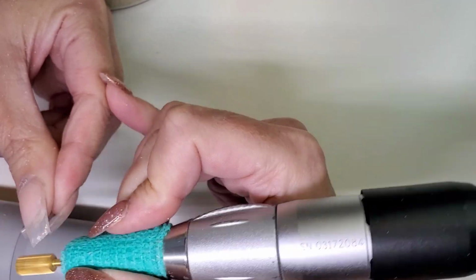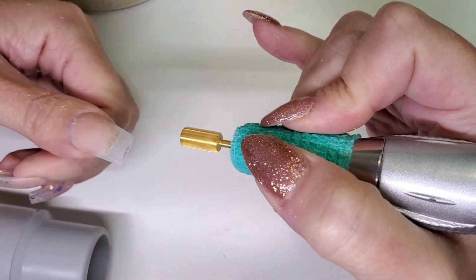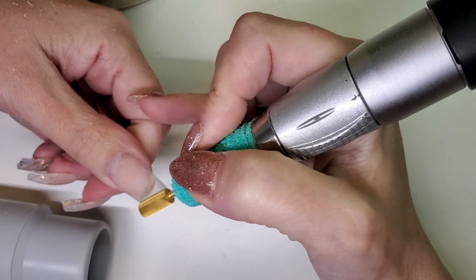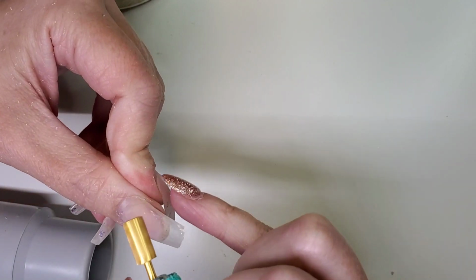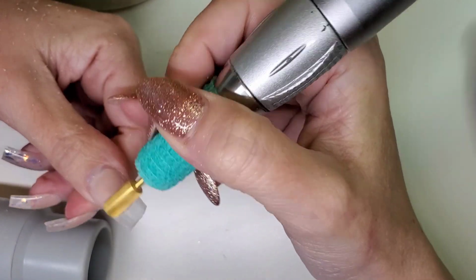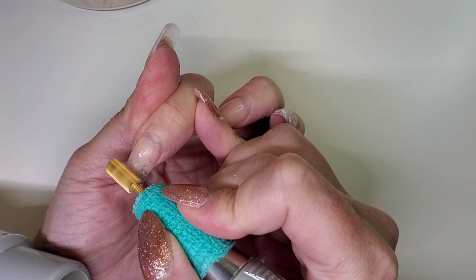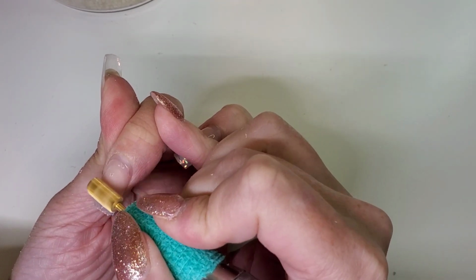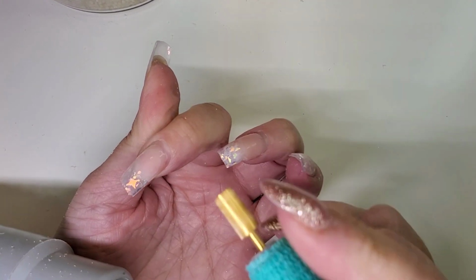And you'll see in a second here that once I got the acrylic coloring off, or the glitter off, I actually noticed that there was a little bit of dirt in there, which is a big no-no. So what happened is the glue and the tip that I placed on obviously had separated a little bit, and I literally was planting tomato plants the day before, so I obviously got a little bit of dirt in there, which you do not want, because obviously you can get bacteria growing and things like that. So I'm glad that I did the nails today or during this video, because I do not want that dirt in there. So I'm going to continue on just using this cylinder bit to debulk.